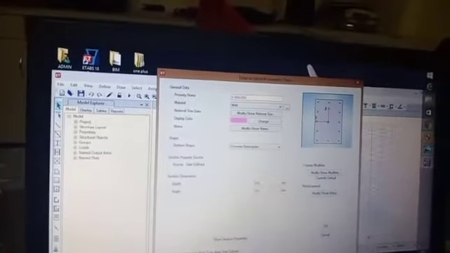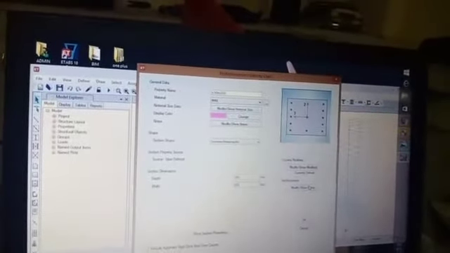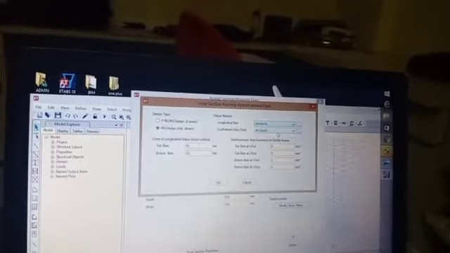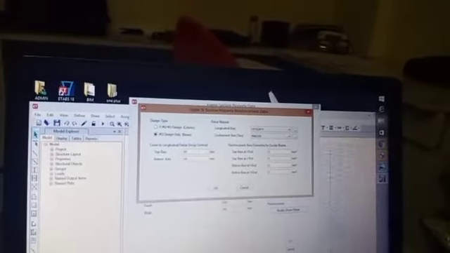Change the material as M40 grade, and change the dimensions, modify show rebar, and change the design type to M3 design only, which is only for beams, and change the longitudinal bars to HYSD 415 and confinement bars to mild 250. And the clear cover, make sure it's only 25 mm for the beams and 40 mm for columns.